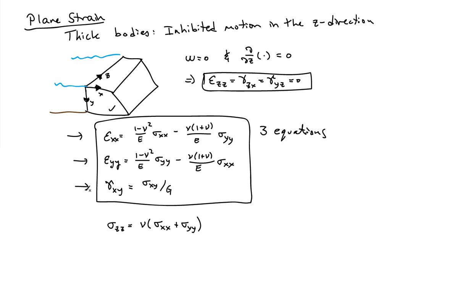As an auxiliary relationship, after you've solved the problem, you could back-compute what the stresses are in the z direction. They come out to be the Poisson ratio times the sum of the two in-plane normal stresses. But that's simply an extra bit of information you can extract from a calculation of this type. These are the two two-dimensional special cases: plane strain and plane stress.